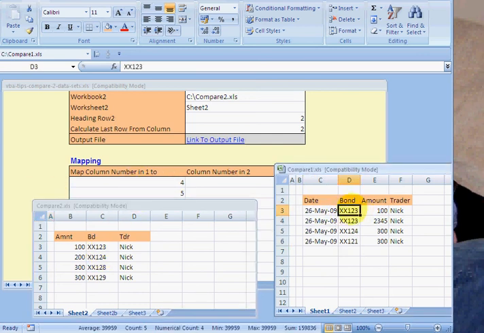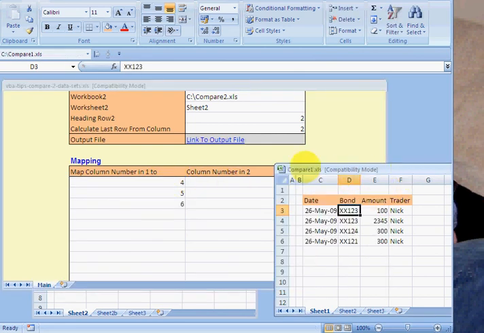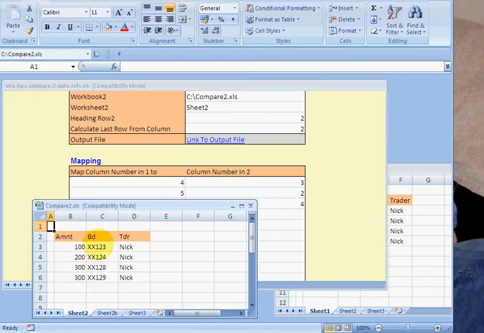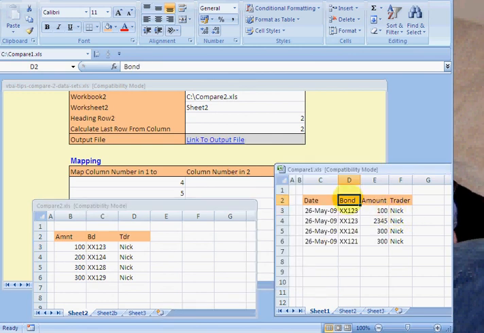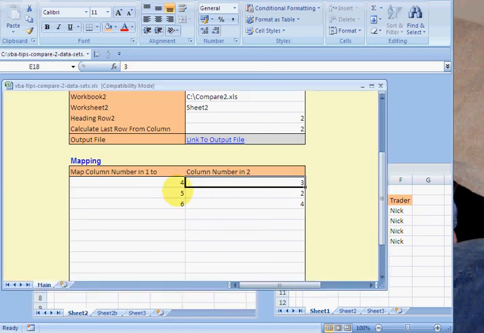So bond is in column 4 on compare 1, and in compare 2 it's in column 3, so that I'm comparing this column here with this column here. It doesn't matter what the headings are, I'm telling it what to do. 5 compares to 2, 6 compares to 4. And there you have it.